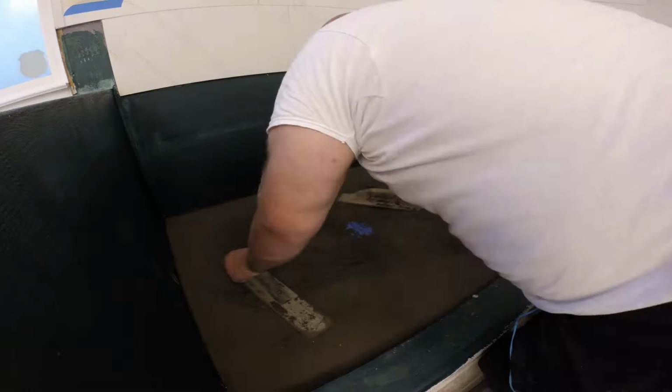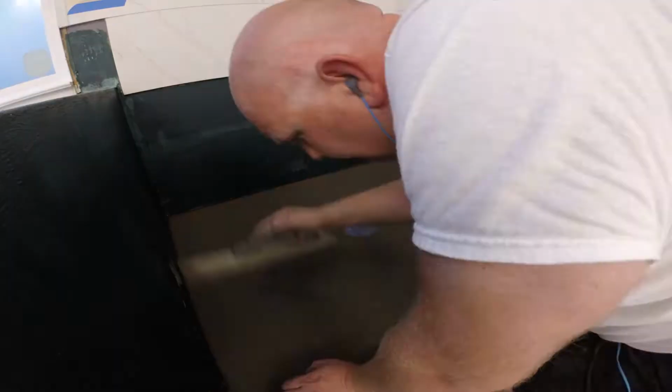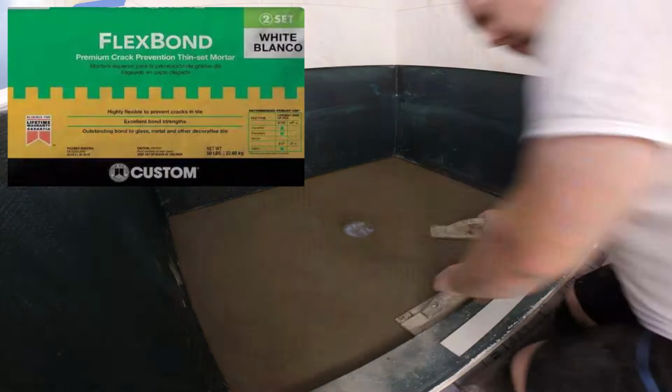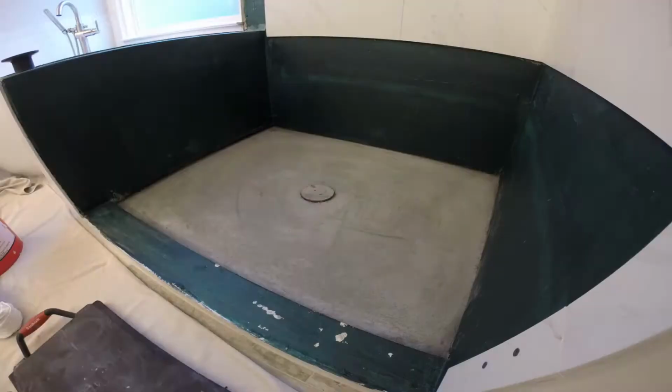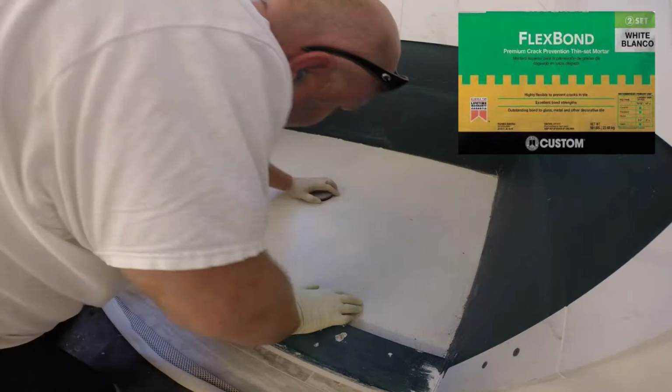In this case, they used two 2x4s for the shower curb, and we already have a pre-slope underneath, so that shower pan is going to be kind of thin. So in cases like this, I use thin set on top of the rubber pan liner for extra strength, and then I build a shower pan on top of it with dry pack concrete. And I used one big piece of fiberglass mesh on top of the entire shower pan again, and a coat of thin set just to give it extra strength.